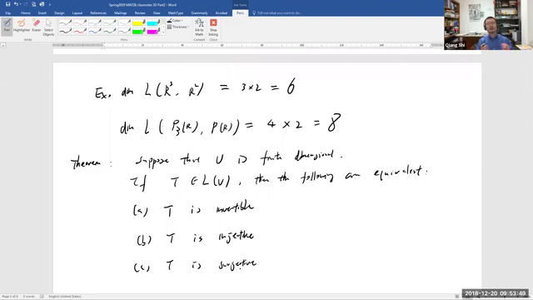But I want everyone to think about what you have learned in your linear algebra, or think about the square matrices, right? When you're doing square matrices, there are a lot of ways to characterize that a square matrix is invertible, right? That's what we care about. Of course, one way is to show it is indeed invertible, but you could also say, if I have AX equal to 0, and the only solution is 0, then that is also enough to show A is invertible. Or if I have AX equal to B, and for any B there is a solution, that's also enough to show this matrix A is invertible.